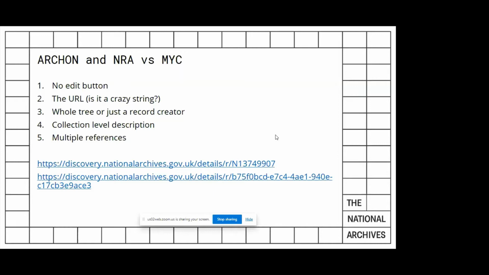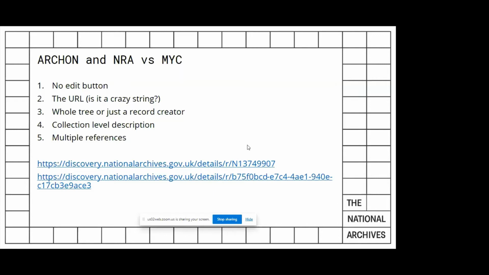Our records in the National Register of Archives are at collection level, and they're usually, as I say, entity based. So if they're not about a collection, then they're about an organisation or a person, and they have links that look reasonably sensible. They have perhaps an N number or something that looks a bit like a registry number, whereas links in Manage Your Collections are long strings that are automatically generated. So there's quite a clear distinction between what those look like in the URL bar.